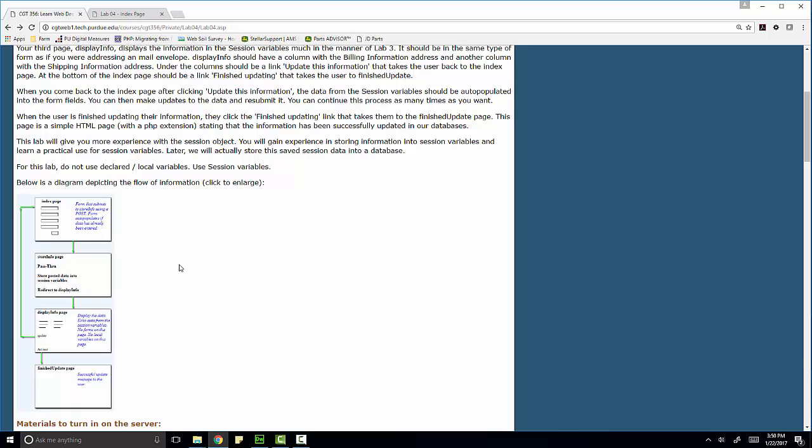And again, that session information will be available throughout the user's visit to that website. But really more than that, as long as the browser is open, it'll still be there. So they could go to another website and come back and it'll still be there. When the browser is closed, it's gone. And then there's also a timeout. After about 15 minutes of inactivity, it'll also go away.